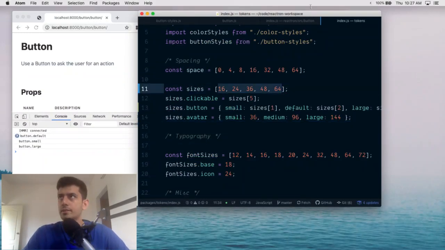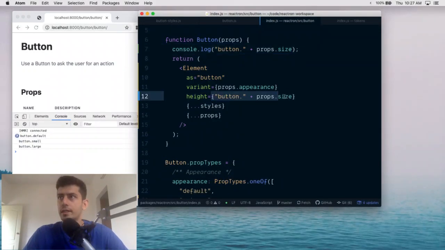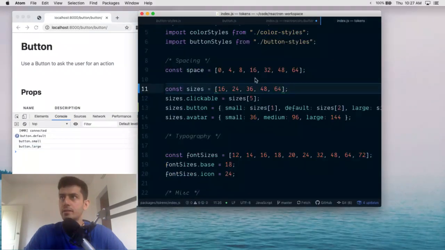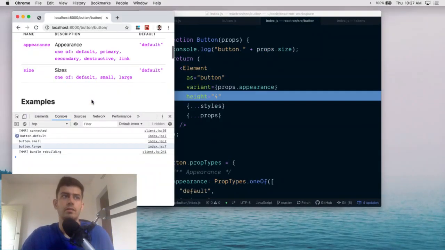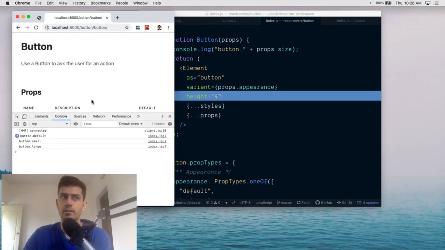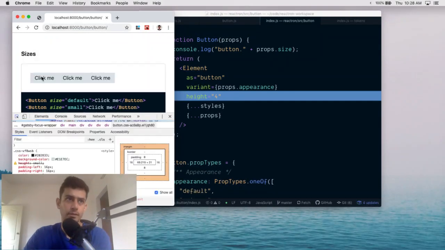Okay, let's just try to use one of these directly. When I say height, I want it to go to, say, a really big height, like 0, 1, 2, 3, 4. And now we'll know, does it actually say height 4 pixels or height the value from there? It doesn't pick the value from there. That's what's wrong. Okay. That's good. Now we know something more.